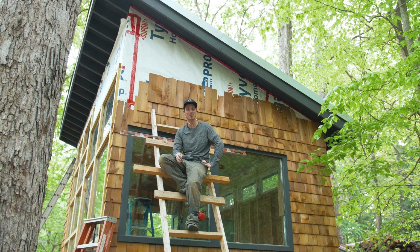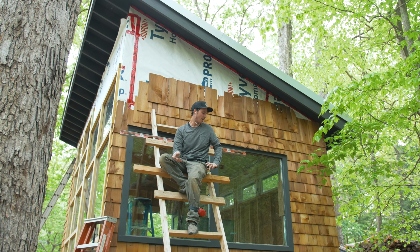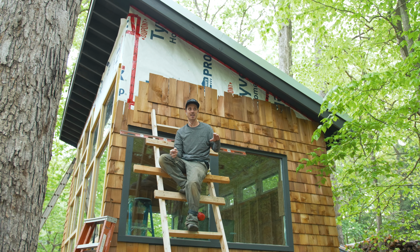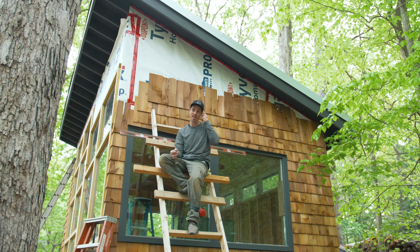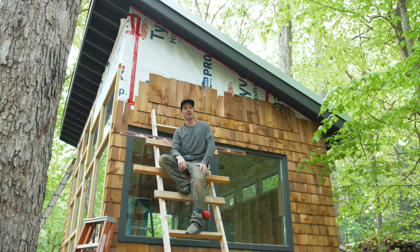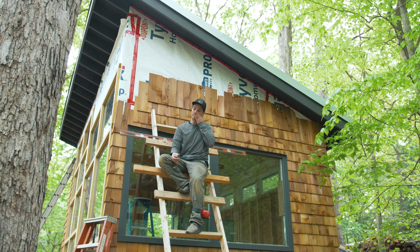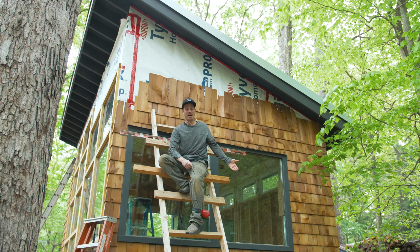I don't know how much more cedar siding I need, but I'm basically out. I've got a bunch of scraps I'm working with. These are the lowest level of the quality scale in terms of cedar shakes or cedar siding, and a lot of the shingles in the bundles that I bought aren't very good. So I've got a few stacks of really mediocre cedar siding that I'm going to bundle back up and probably return, because some of the packs are really inconsistent.